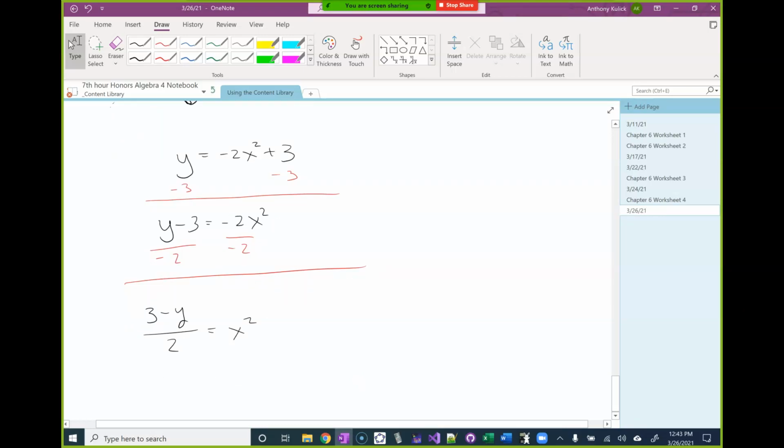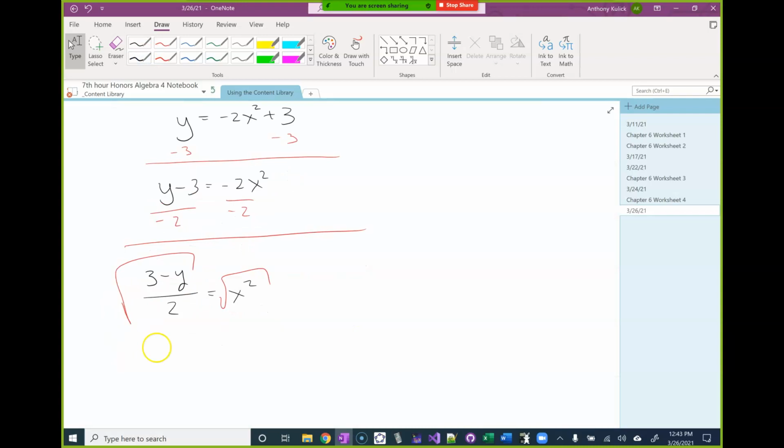And then we'll square root both sides. Remember, when we square root both sides of an equation, that's going to create a plus or minus, which is what's causing the thing, if we were to find our inverse, to not be a function. This is the point, though, where this restriction is going to come into play.